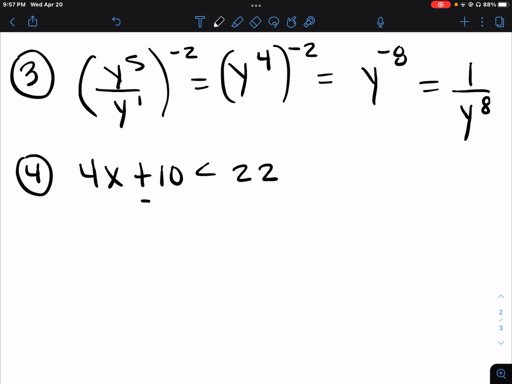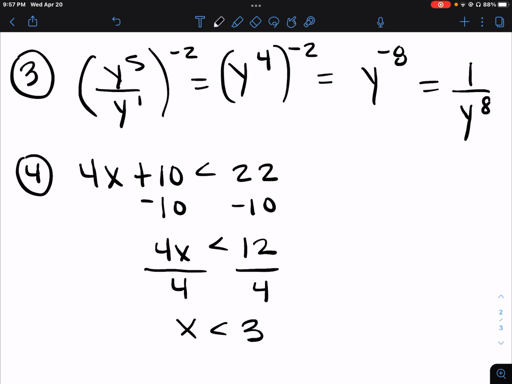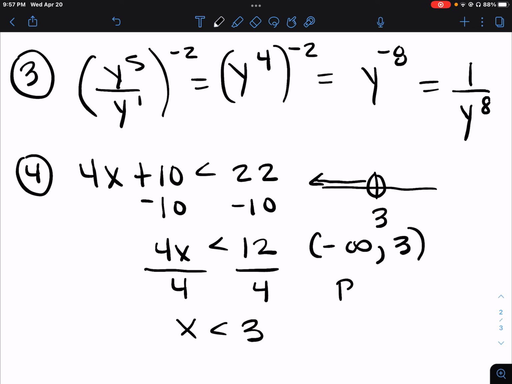Okay, solve. We're going to get x by itself. Subtract and divide. Okay, and it wants the answer in interval notation. So less than 3 means don't include. Less than is to the left. Numbers that get smaller go to the negative, so we call that negative infinity. We put a parentheses around 3 because it's not including. It's not including because it just has less.